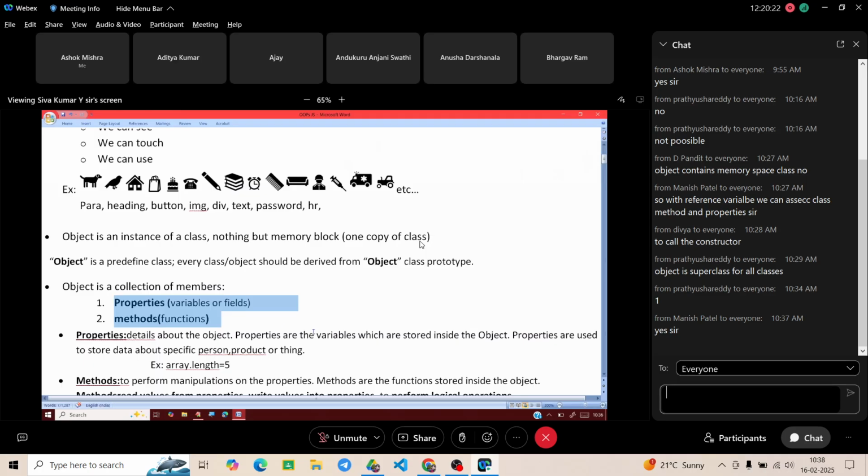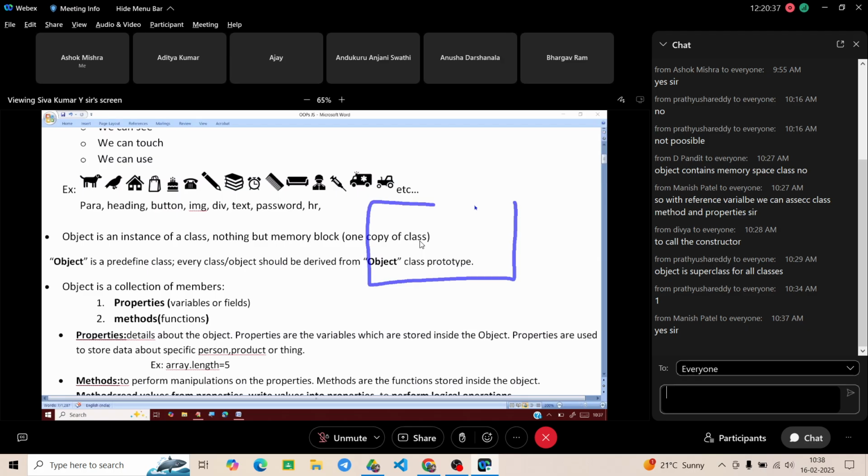Members means properties and methods. Instead of a long sentence, just go for the simple shortcut. If we take this as a dynamic memory block, inside we have some properties, property 1, property 2, property 3, and method 1, method 2, method 3, method 4, like this. The collection of properties and methods becomes an object.